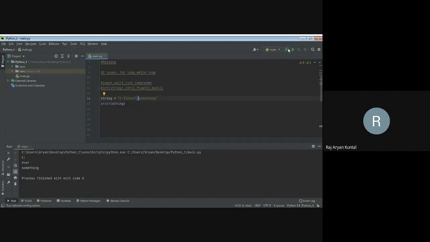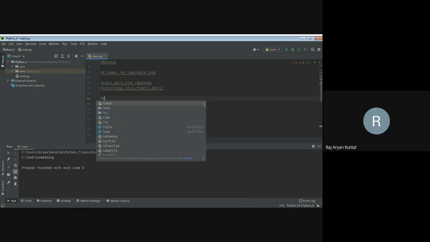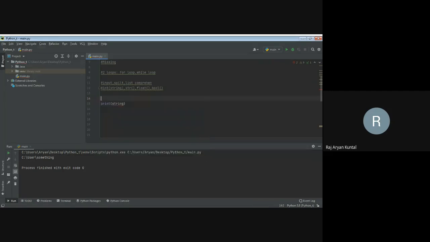All right, so this will work perfectly right now. Yeah. So these are what are called escape characters, and there is the \n escape character, which is the next line character, and the \t character, which is the tab character. Right, and I guess that's all I can think about right now.